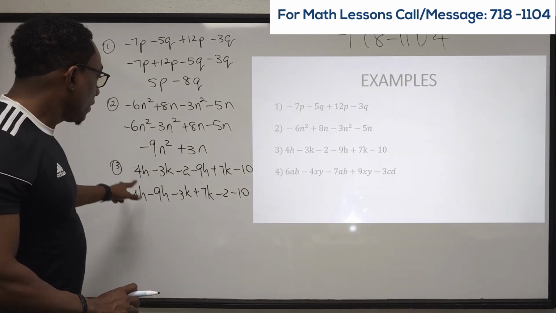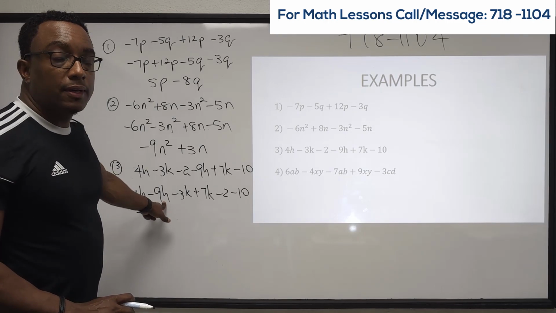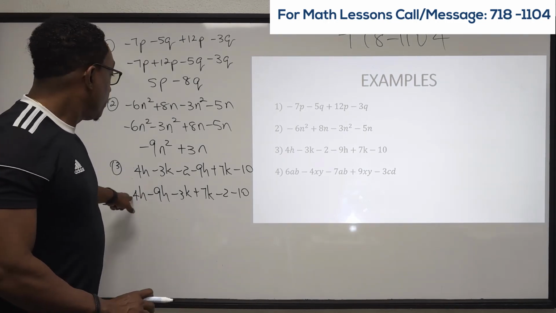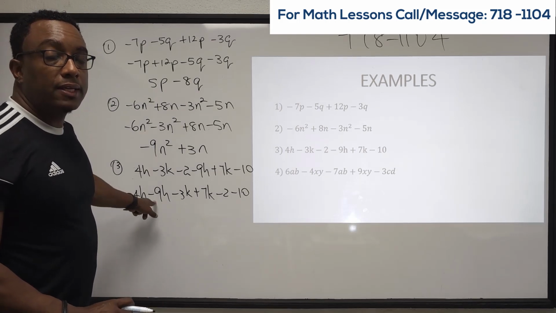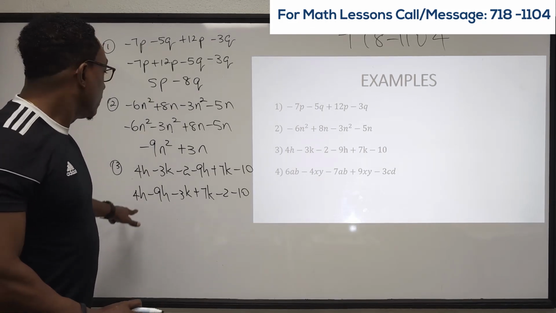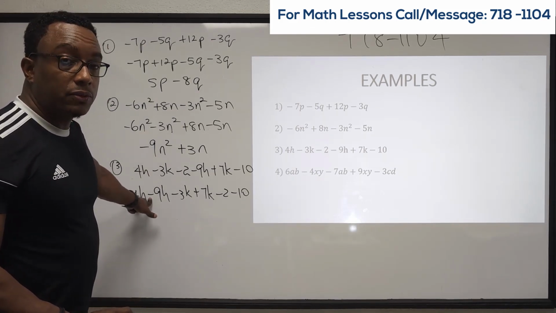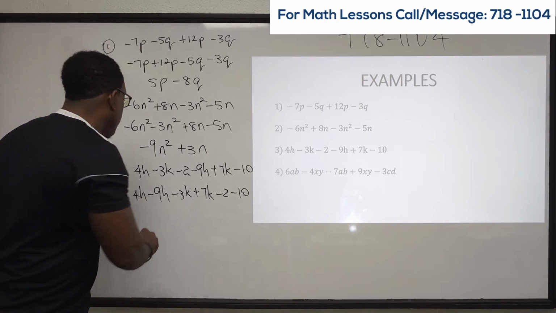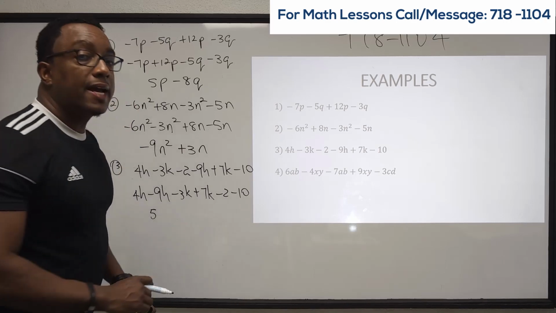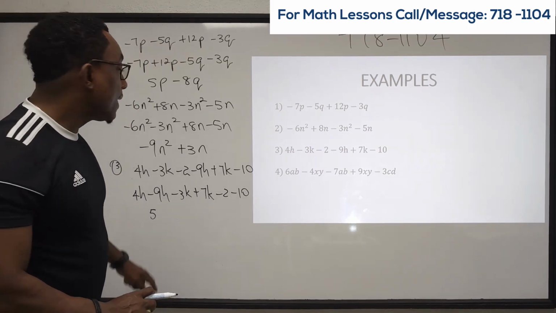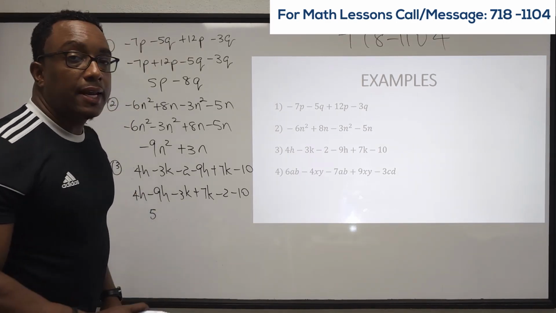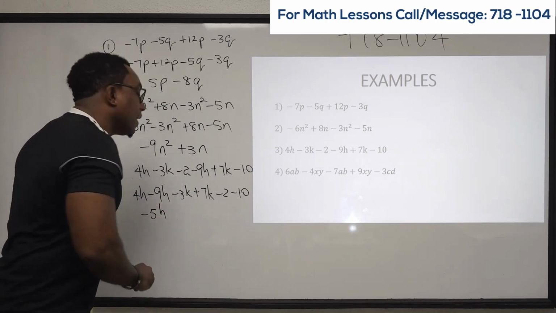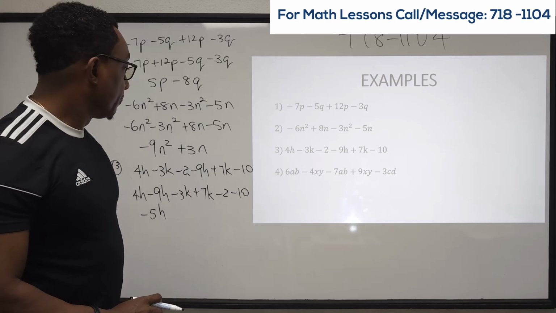So we have our like terms involving h to the power of 1. So we look at the signs next. Positive sign in front of 4, negative sign in front of your 9. So when the signs are different, we subtract the 2 natural numbers. So 4 from 9 is 5. And the sign of the larger natural number, which is 9, a negative sign, controls it. So that negative sign controls your 5, and you maintain your variable and power.